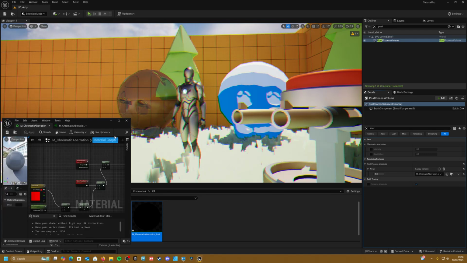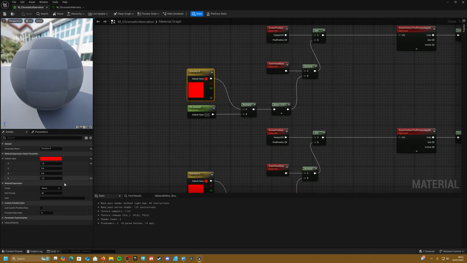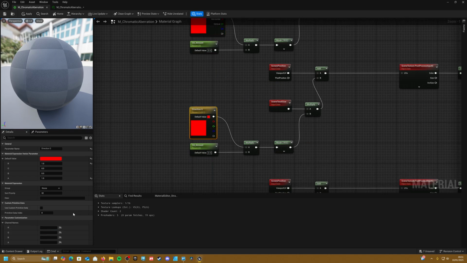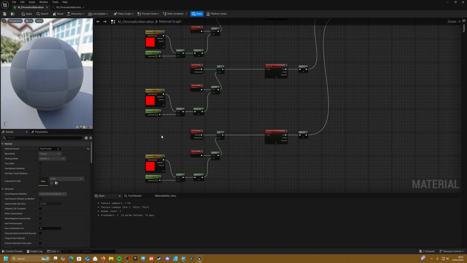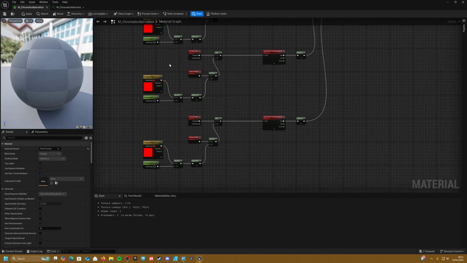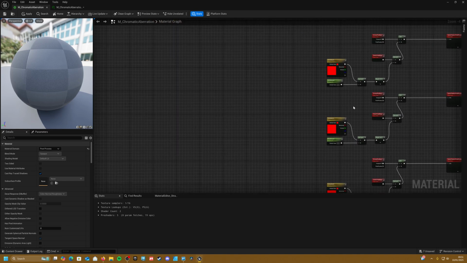All right, so let's go back into the material and clean some of this up. So in here, just so this is a little bit easier to read, if we go to our channel name, instead of R, this is going to be horizontal. And in the G, it's going to be vertical. And we can just copy and paste these into here as well. Cool. And just for a little bit extra control, I'm going to add in a distance fall off. So if actors are further away from the camera, the effect can be cut off, making it easier to see things at a distance.